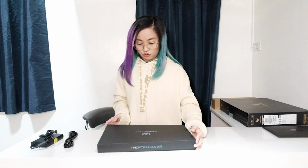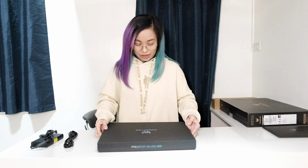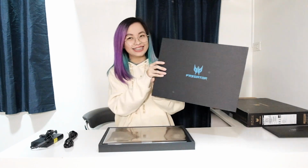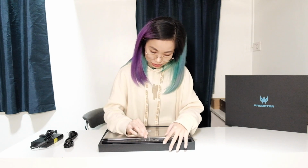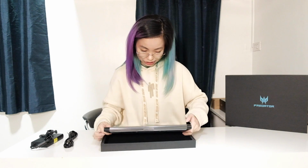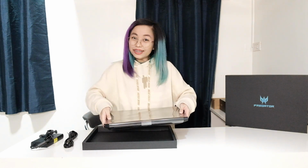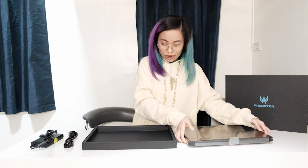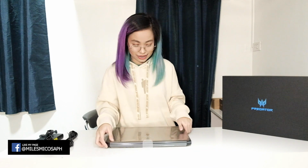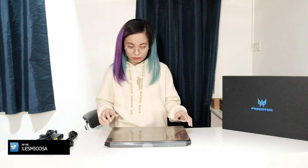It's open! Okay, should I put it there? Here? 1, 2, 3, go. So pretty! Okay guys, the actual laptop. I'm so happy about this purchase. So here it is. Let's just move the box aside. So let's proceed. I'm gonna show you the laptop.